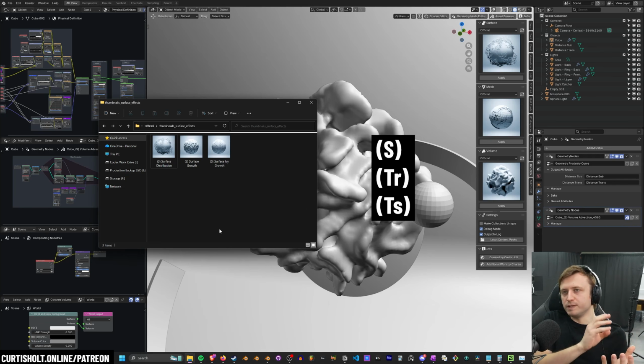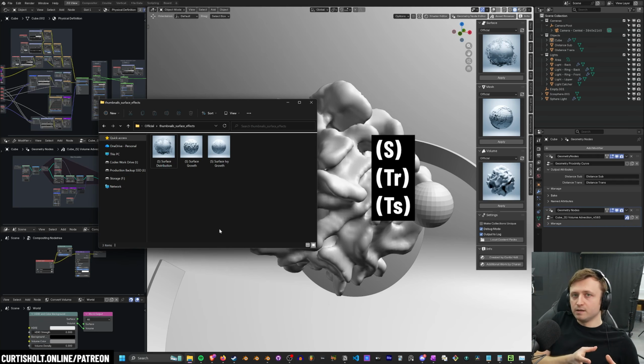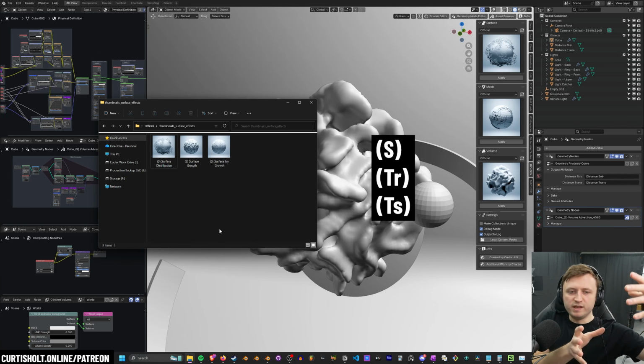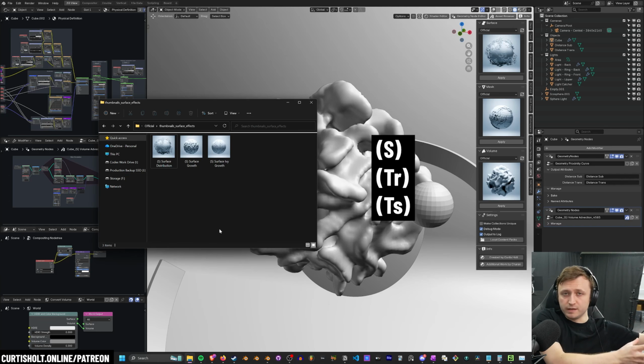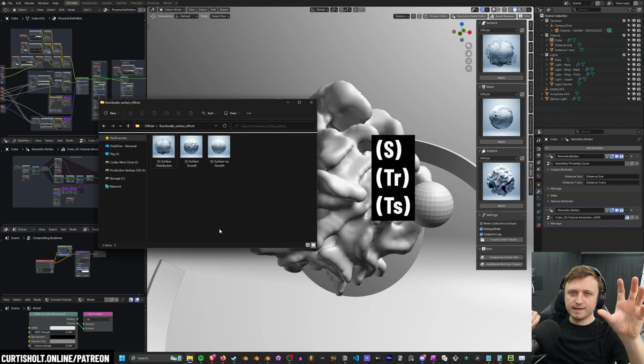TR and TS are different because they don't just bring in a geometry nodes tree. They bring in an entire template object as a container, which may contain any number of modifiers, geometry nodes, etc. And then depending on whether it's target remote or target self, it will either reassign the entire modifier stack to the object the user had originally selected, or it will keep it separate and use the original object as like a target object input for that stack.